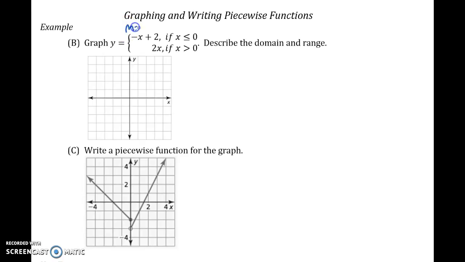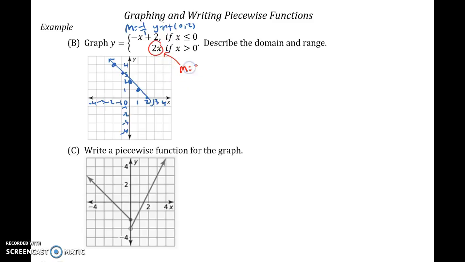So again, my slope here is -1 over 1, and my y-intercept is going to be 0, 2 for just this top equation. So if I wanted to graph it, I can start at, labeling my number lines first. So I'm going to start at 0, 2, and then go down 1, over 1, right, down 1, over 1, or up 1, right 1, and this is that first line, right?